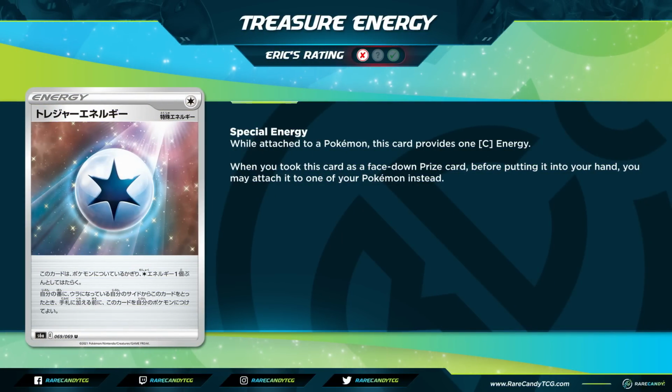This is a special energy that says, while attached to a Pokemon, this card provides 1 colorless energy. When you took this card as a face-down prize card before putting it into your hand, you may attach it to one of your Pokemon instead.